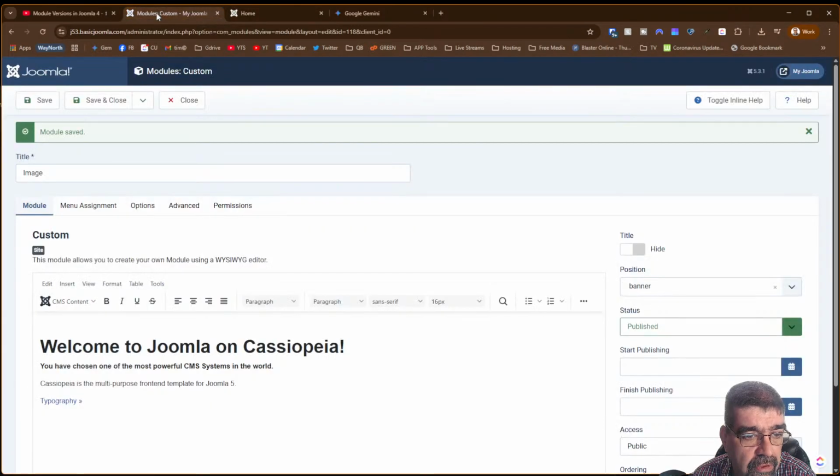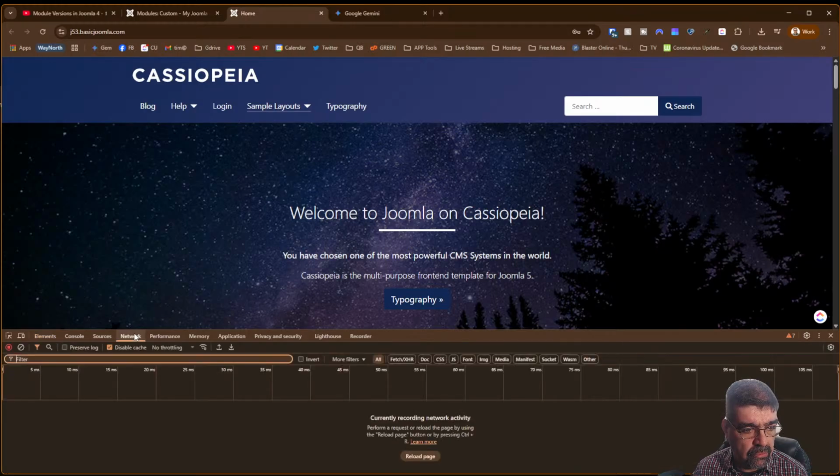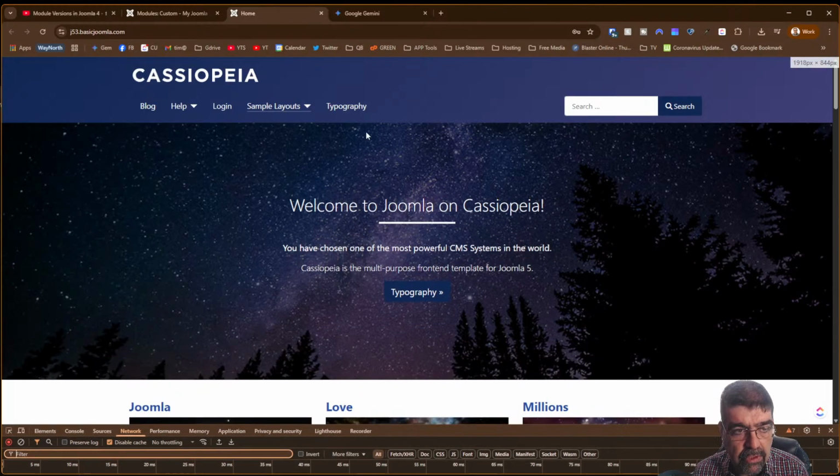I wonder if we have to make sure. Remember our little trick here for Maintenance Monday. Also, if we go to network and click this button here, disable cache, then we know that the browser cache is not affecting this view when it's open.